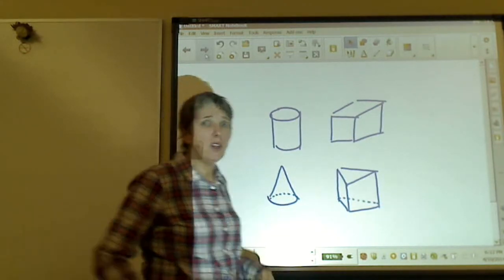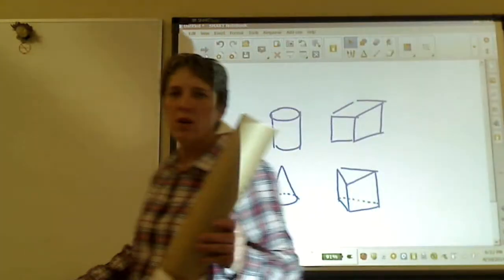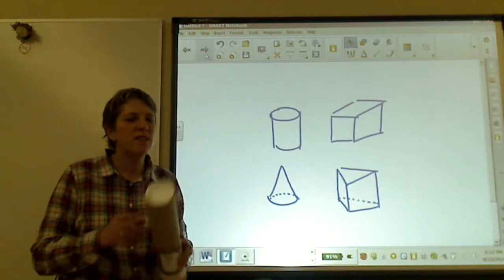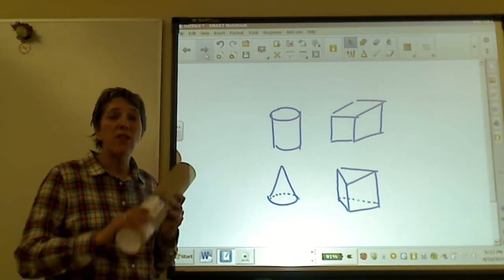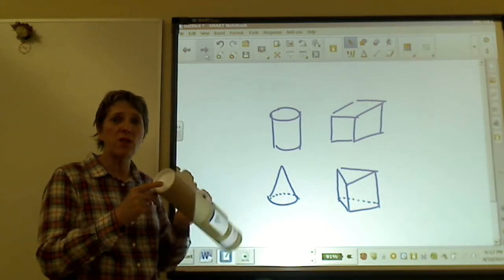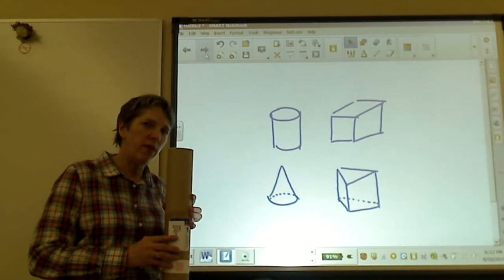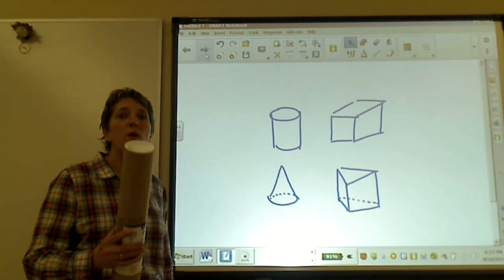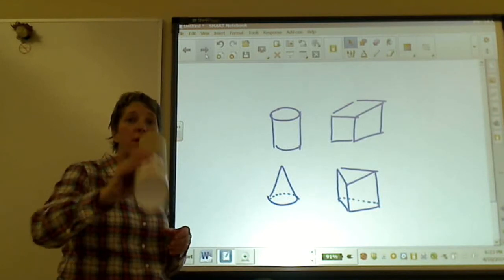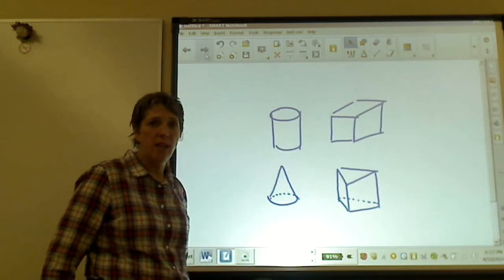And remember our cylinder? Let me get one. So our cylinder. Are there any edges? This isn't an edge. It's circular. So there's no edges. Now there's a couple of faces. There's a circle and a circle. And if we open this up, it would be a rectangle. Remember, we talked about that. But this has no edges, it has no vertices, and it has no faces except on the bottom. All right? So this would be a no. This is not a polyhedron.